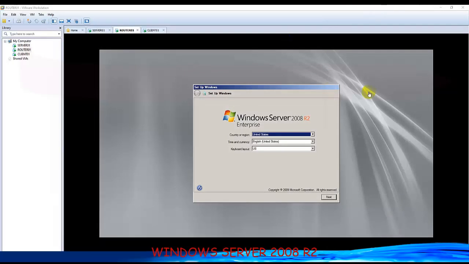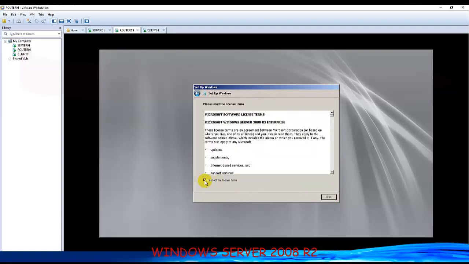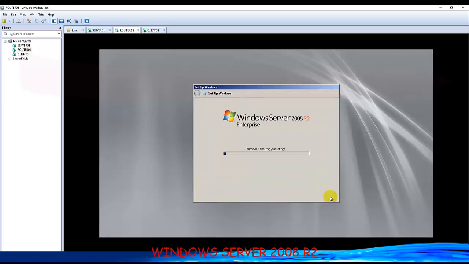So okay, now you can see this screen, and what we need to do, I'll not change anything here, just because for this lesson I'll leave it as it is. If you want to change, you can change yourself, no problem. So just click next, accept, start.